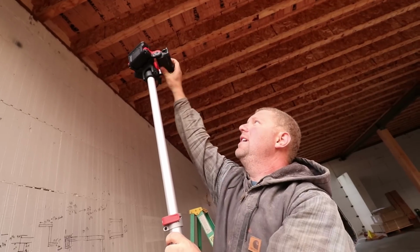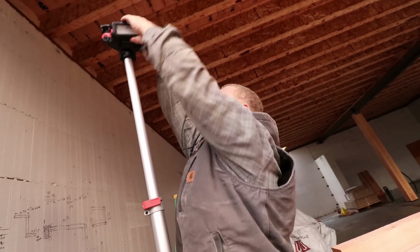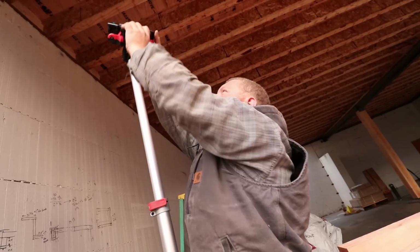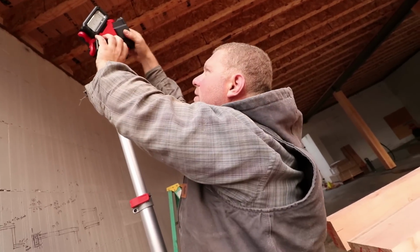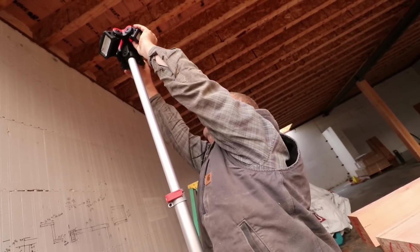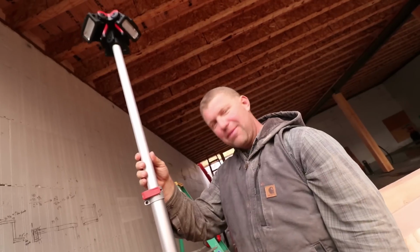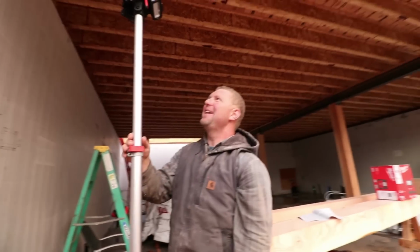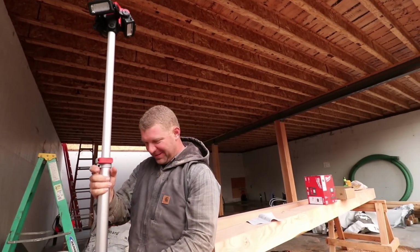So this has a 3-light, and the whole head tilts. So I think you can leave all of these like this and then tilt it, something like that. But then you could also point some up. I wonder if you can do this. Oh, wow. Light the whole room up. Isn't that exciting? I take back what I said about sturdy. Although I have yet to meet a work light that's even remotely rigid. They're always like a wobbly son of a gun.